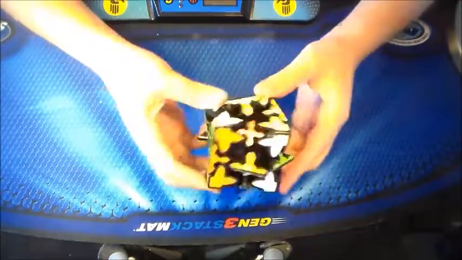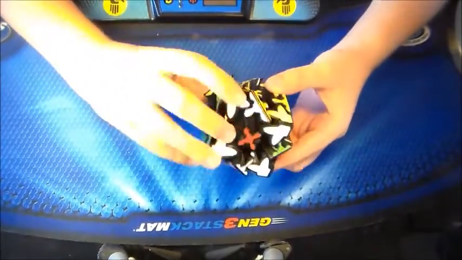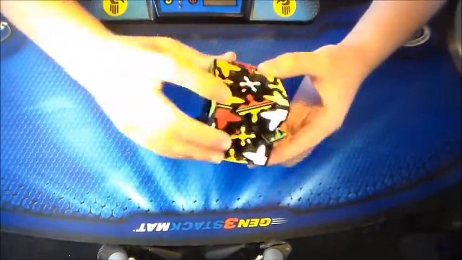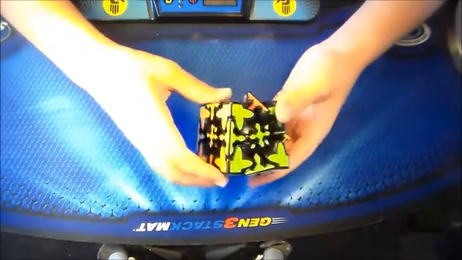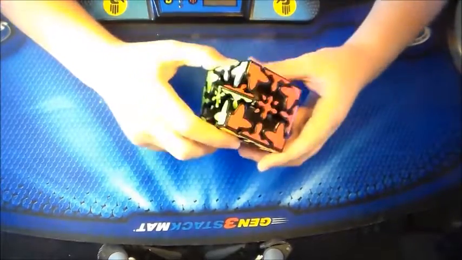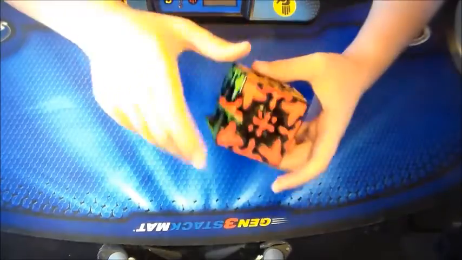And now we can go ahead and perform the same thing that we just did right then, which is U-perm, 360-degree twist, U-perm again, 360-degree twist. We'll undo the setup move. And as you can see, we have solved the blue-red edge piece. So we're going to do the same with the green-red edge piece. This one needs to be rotated clockwise as well.